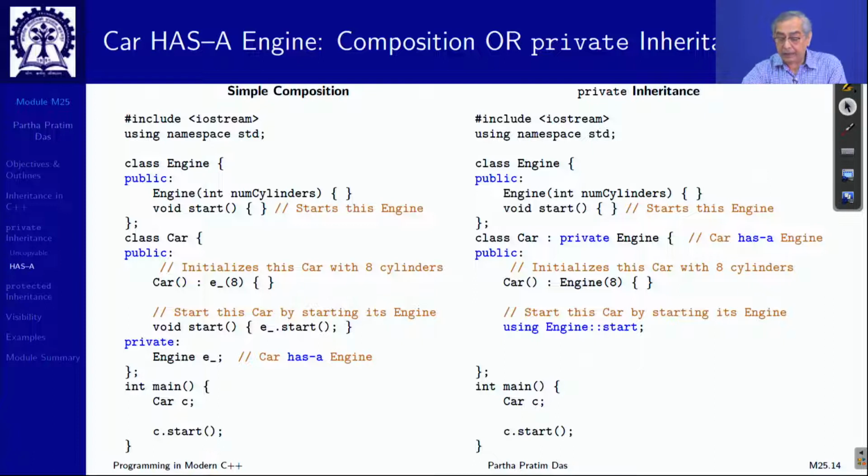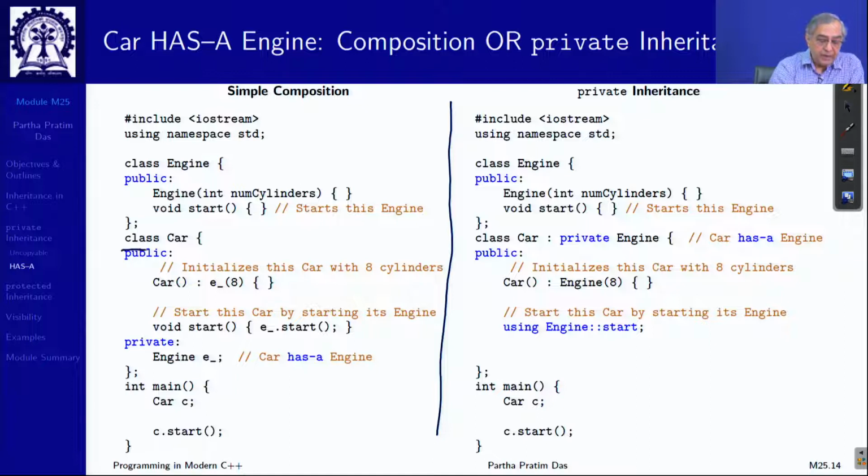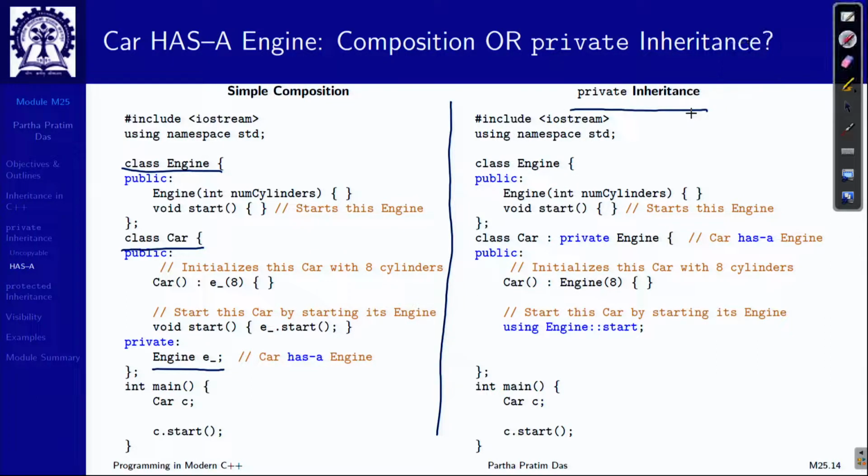Now, the other way to look at private inheritance is in terms of has a relationship. Has a is basically something is a component of that. Is a is a specialization, has a is a composition. So, a car has an engine. So, it is basically having an embedded object. So, car has an engine is modeled by composition. You can also model this by private inheritance. You can say that I have an engine as private base.